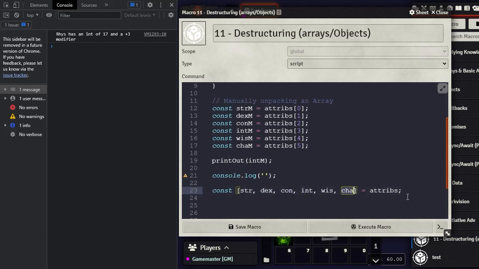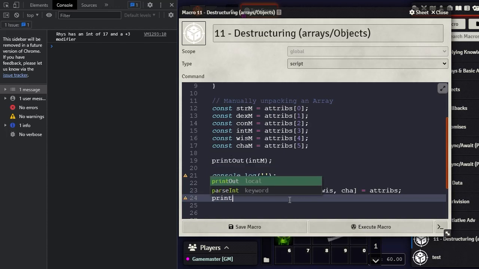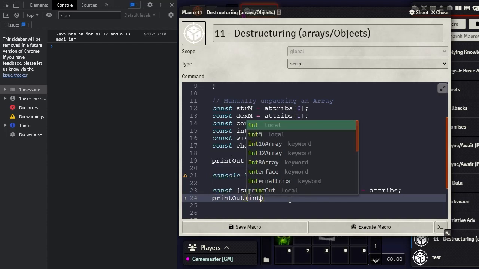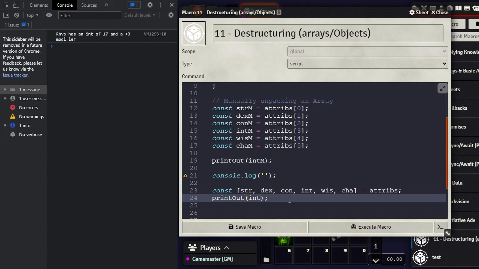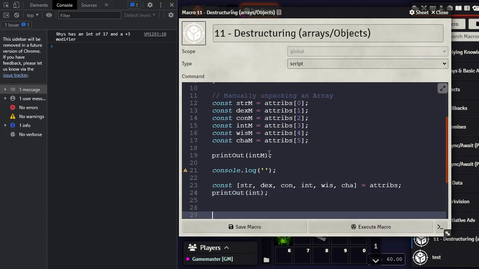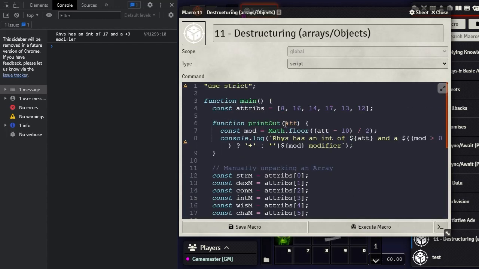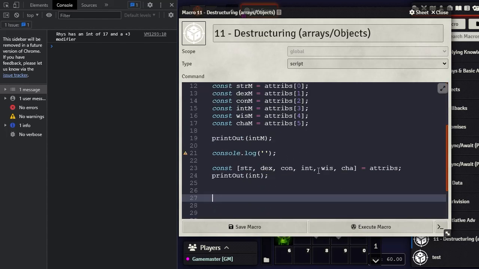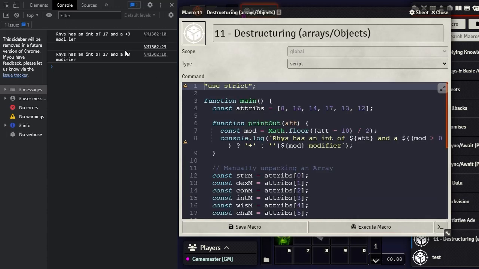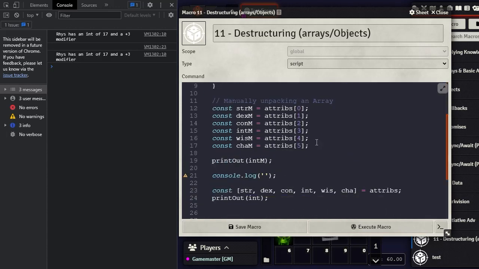Now the nice thing about this is, if I want to print out int again, and we could just do int, you'll see that we're going to get the exact same results, because it's just taking this and assigning one-to-one each of these things. So if we go ahead, clear that, you'll see we get the exact same results, but now we didn't have to do all this stuff.